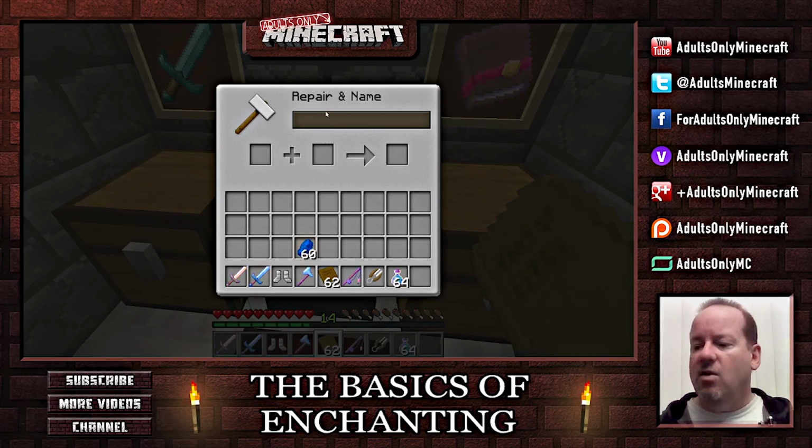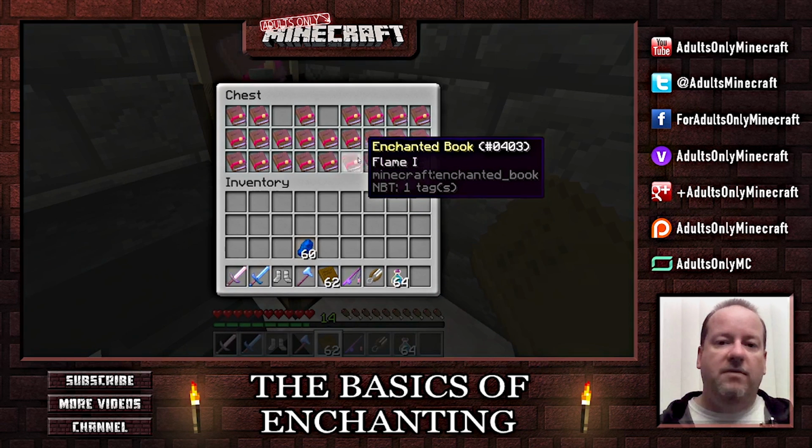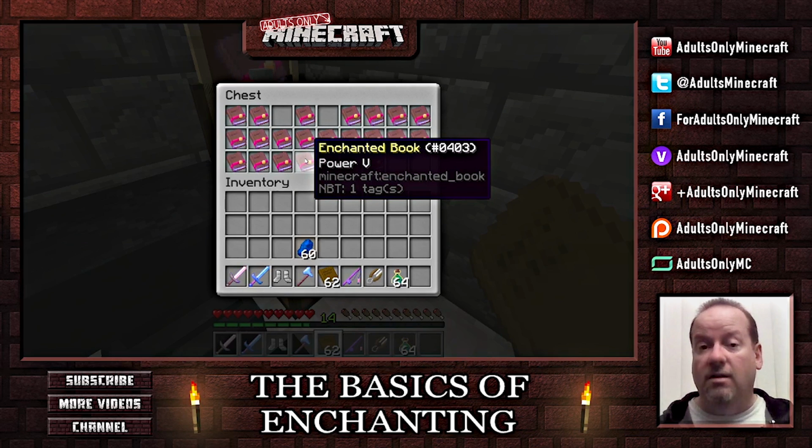Let me take a look at my notes here. We haven't talked about the maximums you will get on certain enchantments. So for example, we've got all these different levels. If you take a look, there's Power 5. There's also Power 4, 3, 2, 1. Each of those ratchets up the amount of the enchantment on there. But there are certain limitations. You can't continue to go up to Power 6 or Power 7 or something like that.